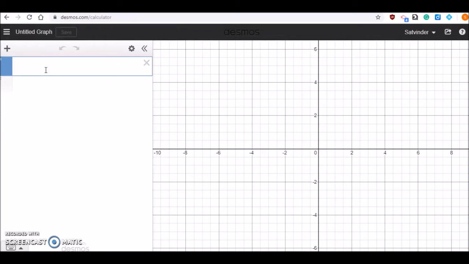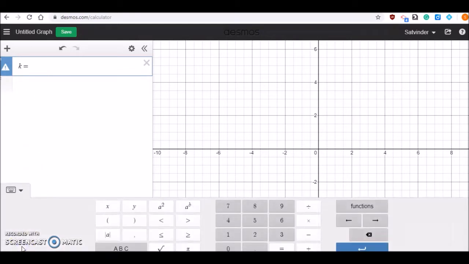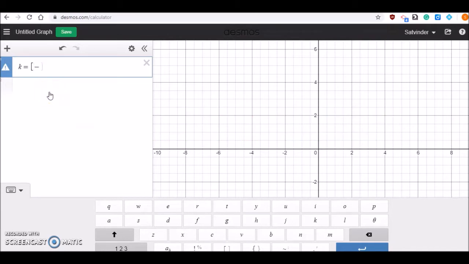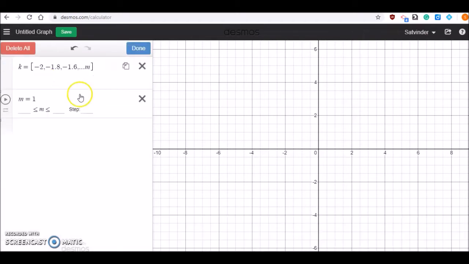First of all, I would like to create a list. So I will create K equals to, use the keypad of Desmos to insert the special bracket parentheses. In this bracket you can enter some values for example minus 2 and minus 1.8, any pattern you like, minus 1.6 and so on. Then I can enter my last value. Maybe I can enter direct variable because in the last video we used that. So let me use M and this is my slider. Let me fix my values of M.